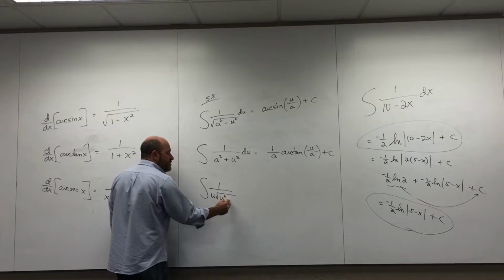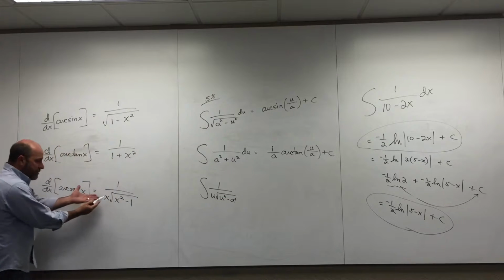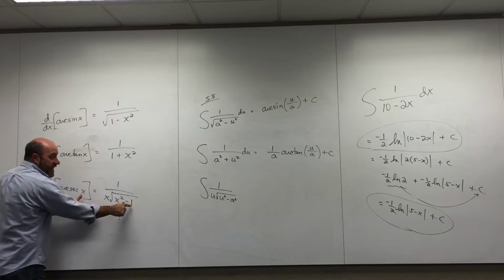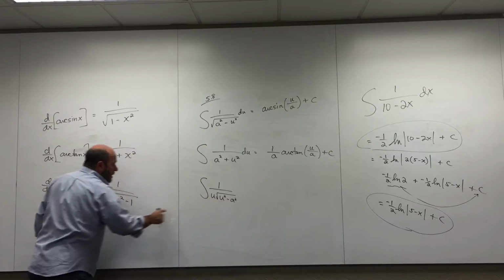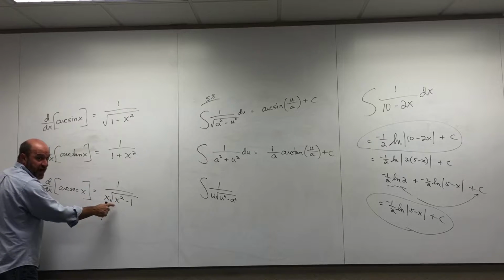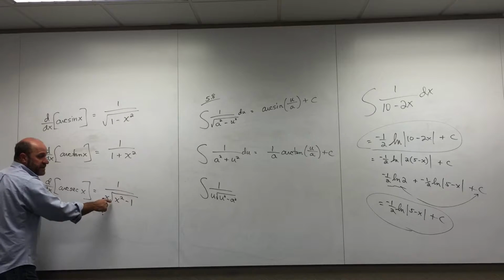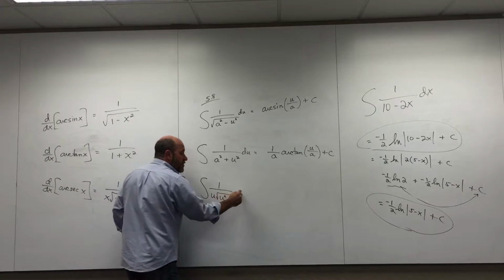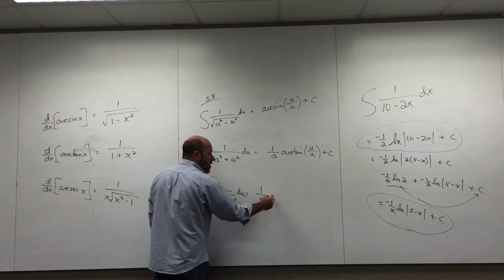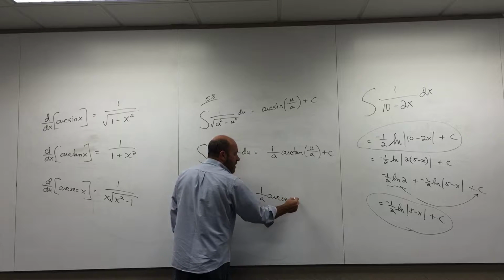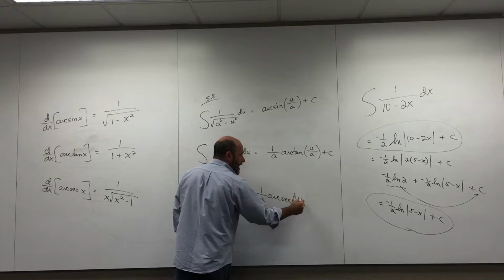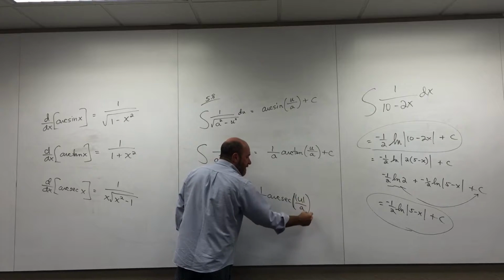This one's different. This is u squared minus a squared. Look what I'm doing. I'm generalizing this formula. Instead of a 1, it doesn't have to be a 1. It can be any number. And this doesn't have to be just an x. It could be any function of x. That's what u is. U is some function of x. But if it fits this pattern, du, then the answer is arcsecant. 1 over a arcsecant of u over a. I think we put absolute value on that u. Yeah.